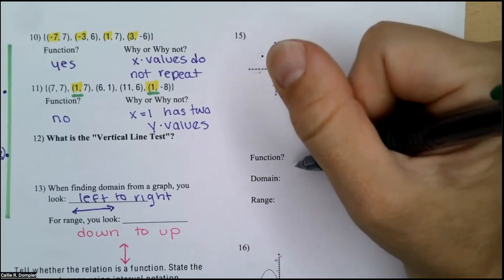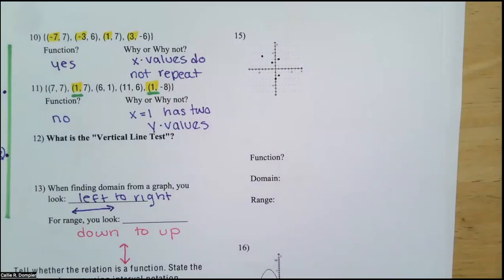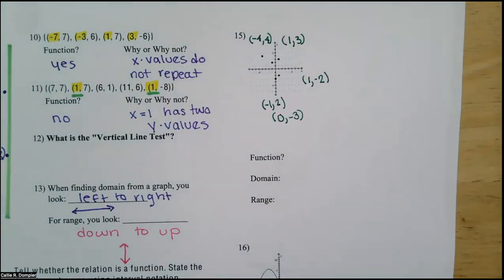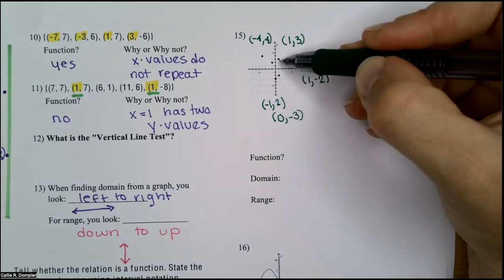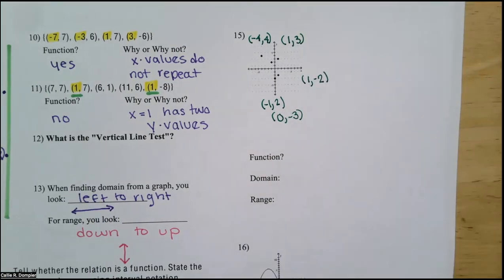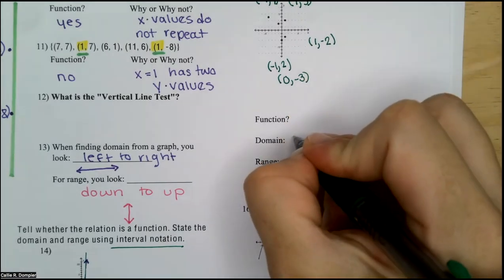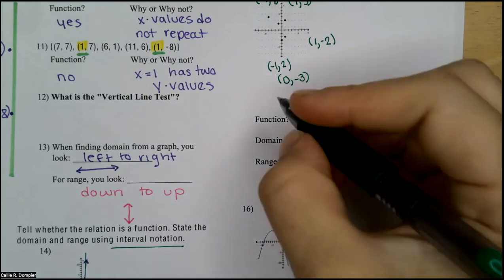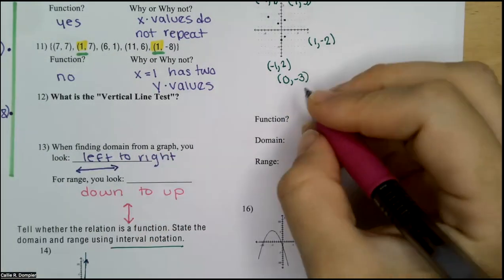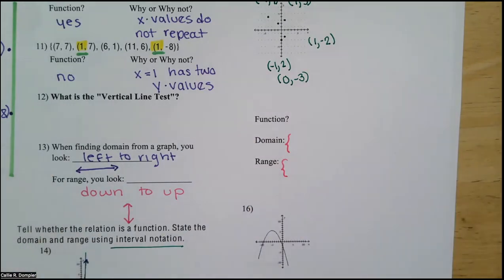So for the domain, I'm going to pause it so that I can find those points. So this one's this, this one's this, this one's this, this one's this, okay? So those are my points. Now, how do they want me to write the domain? I think we're going to write it the way we were writing it on that first page of notes. So we're going to go like this for both the domain and the range, okay?